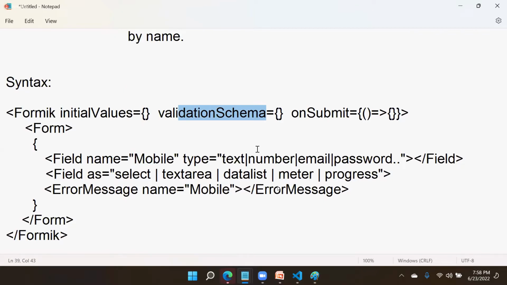Yup is used for the validation schema. You can also use Formik without a validation schema, but then you have to write your own validation function. So Formik can be used with a validation schema or a validation function.